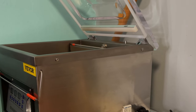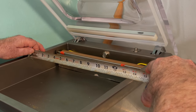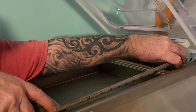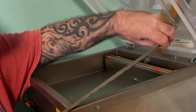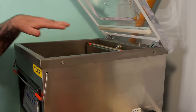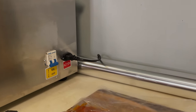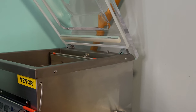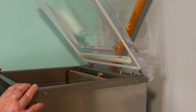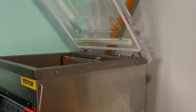Measuring across the chamber — that's about 13 and 3/8 inches that way, and about 14 inches the other way. So you could do about 11 by 13 bags, which I think is probably the largest you can do in this. That's exactly what I do with my other vacuum sealer, and now that I have this one I'll be doing the same. You cannot go wrong with a chamber vac, especially this model because of the price. Last time I looked, these were going for just under $400, and you can't beat that for a chamber vac.